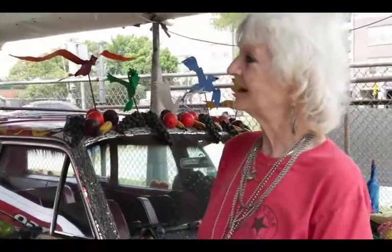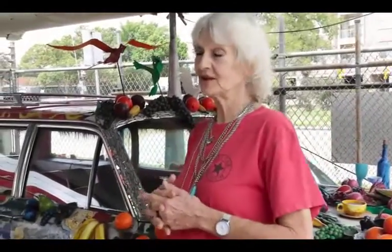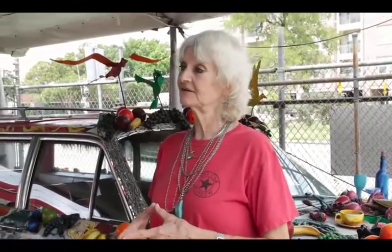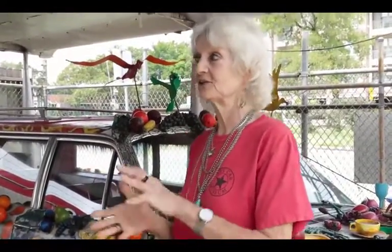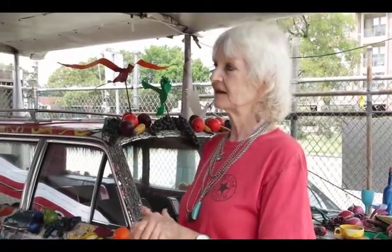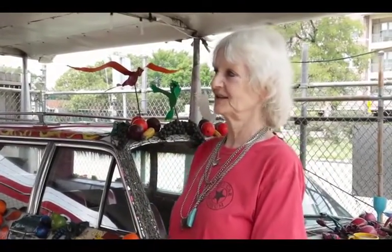Are there other art car museums in the United States? Well, yes, and I'm not real familiar with all of them. I do know that Herod Blank, a very well-known art car artist from California, has a place in Douglas, Arizona, and his is called Art Car World. Very nice. And his, I think it costs money to go see him, and you have to make an appointment. It's not a lot going on in Douglas, Arizona.